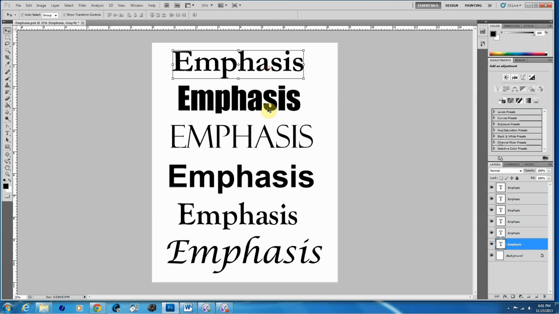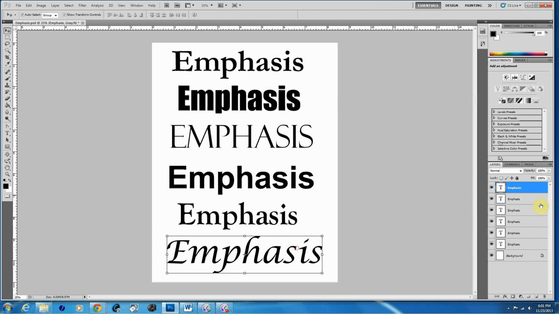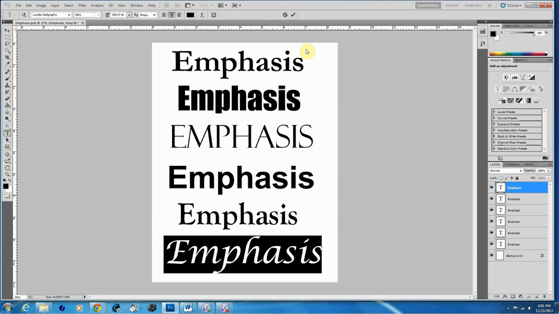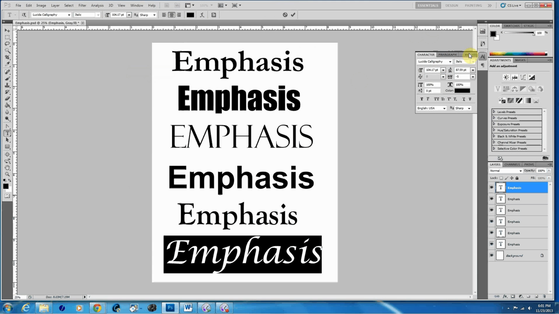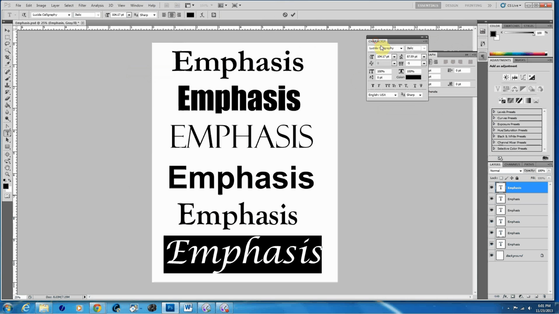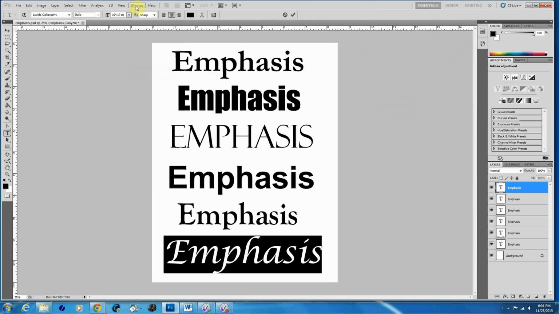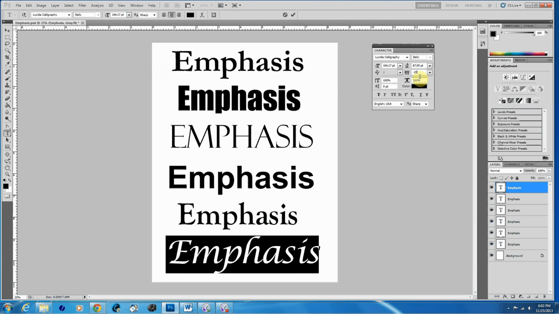Then with all of these different renditions of emphasis, we can actually explore the tracking of the font. And the way you get to the tracking is you have to go to the character box, which we went over during the last tutorial. And you get to the character box through going to Window, Character, bring that box down, and then you can just play around here with the tracking. Right now I'm at -145, so it's the AV with a little arrow below it.